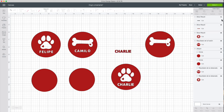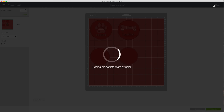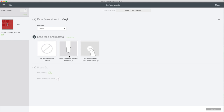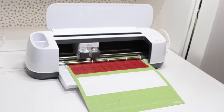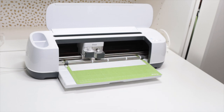I'm going to hide these layers, then click on Make It. I'm going to cut these designs in two different colors of vinyl. To save time, I'm going to place one piece of vinyl here and the other piece here. Click on Continue, select the material — vinyl. I have already loaded the fine-point blade. Load the mat and start the job. I fast-forwarded this part — the process of cutting these pieces took 2 minutes.